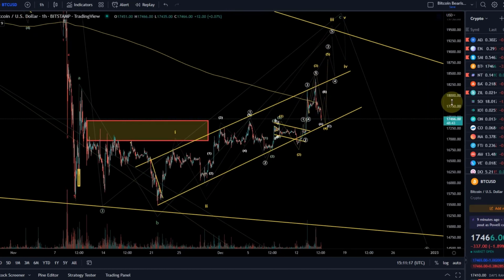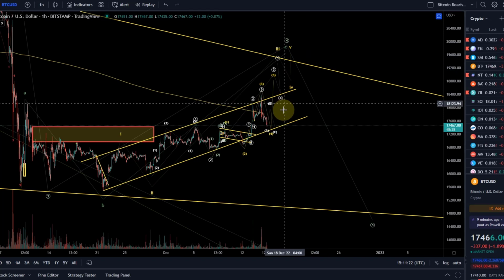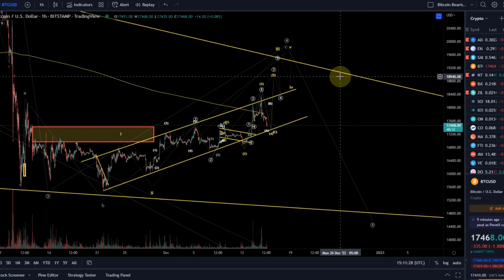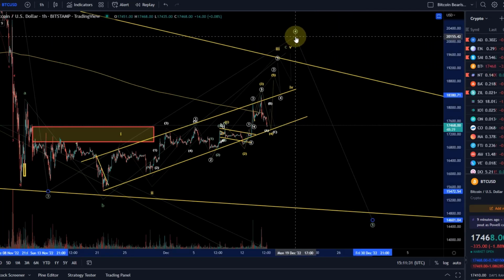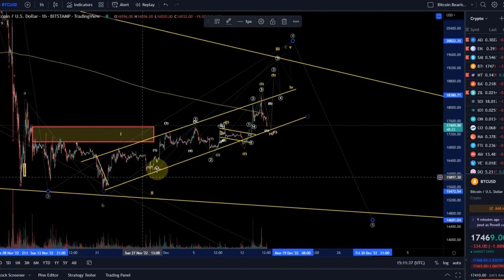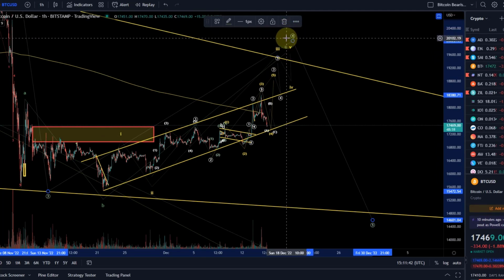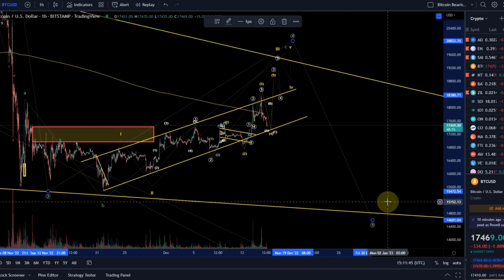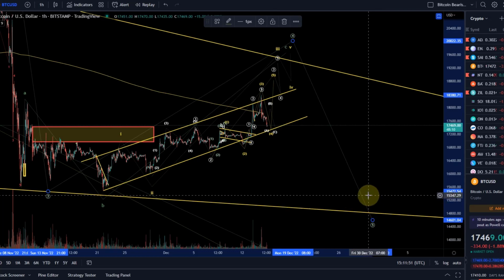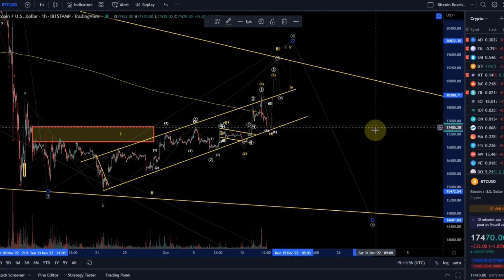Some people ask me, am I bullish on the market? I'm not bullish on the market. Short-term, there is bullish upside potential, and I would say we have a chance to get into the 19, maybe 20k region. But this is, as you know if you've watched my previous video, in my opinion only a wave 4. So we've got an A wave up, a B wave down, and a C wave to the upside in a wave 4. That would peak up here, and my primary expectation is to see one more low for Bitcoin. So I'm not generally bullish on the market. I am long-term bullish on Bitcoin, of course, but I think we're going to see one more low before we can get back into a bull run. Now, that can take weeks or months to play out.